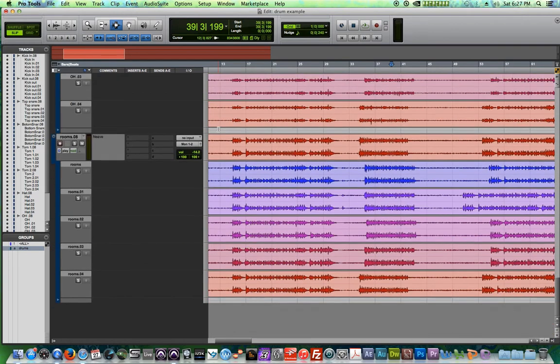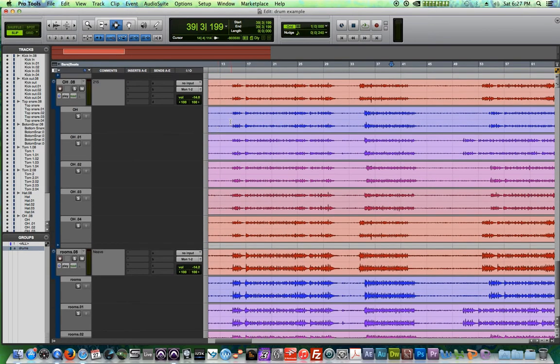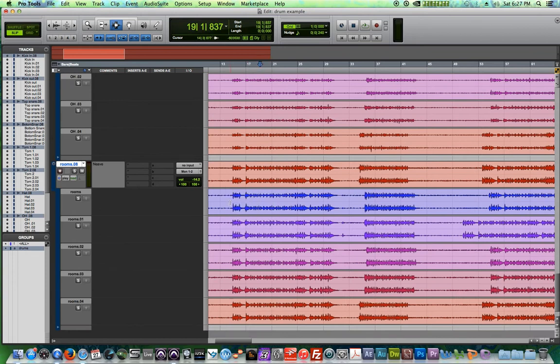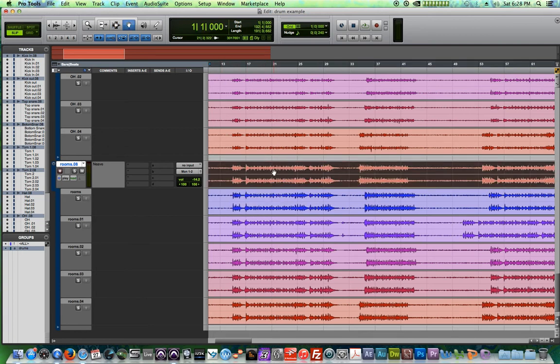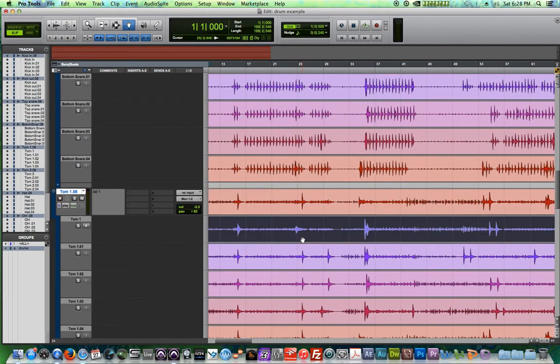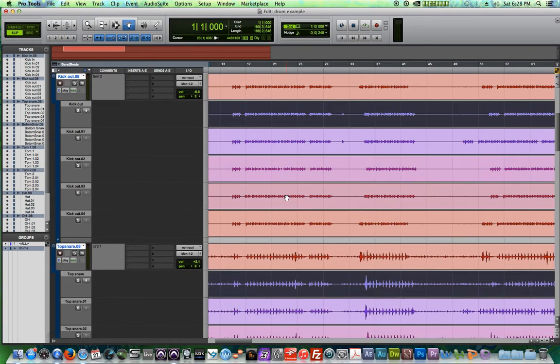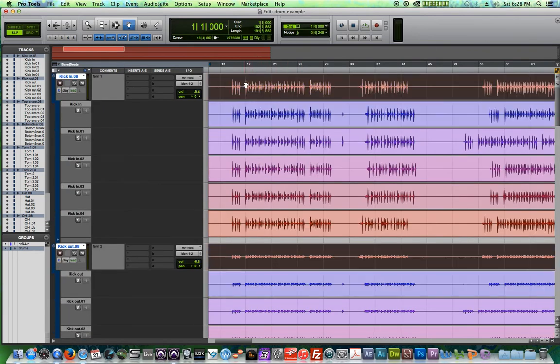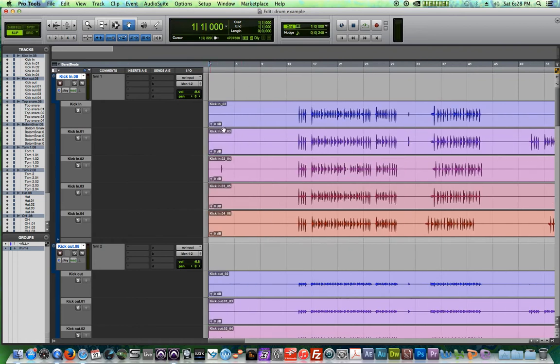So generally what I like to do is look at the overhead mic, or the room mic, just so I can see something where I'm looking at the whole kit. What I am going to do is go ahead and delete the top playlist. And notice that when I click on a playlist, like the red playlist, it selects the red playlist for all of them. If I click on the blue one, it selects the blue playlist for all of them. So I'm going to go ahead and just delete the top playlist, because it's the same as the bottom playlist.